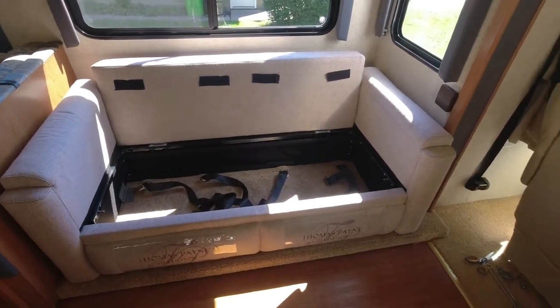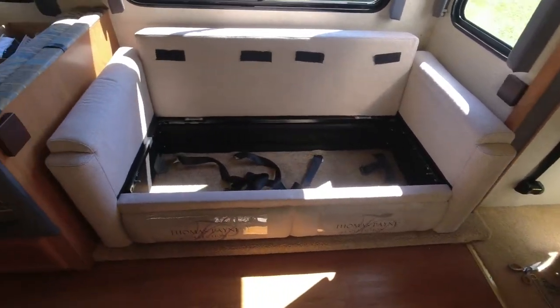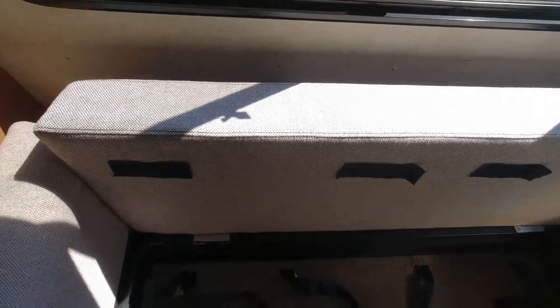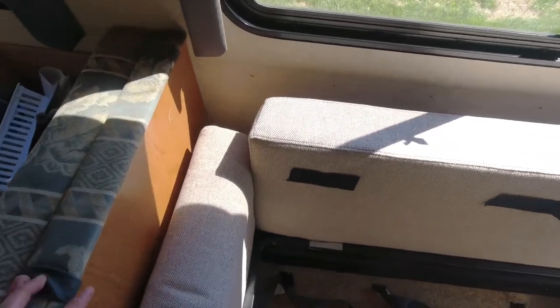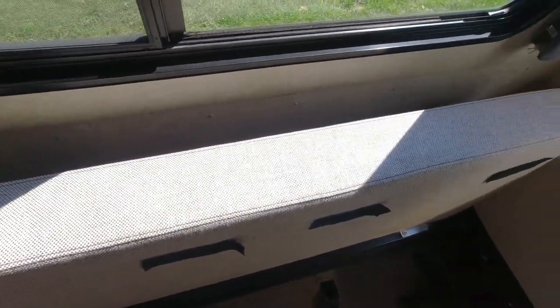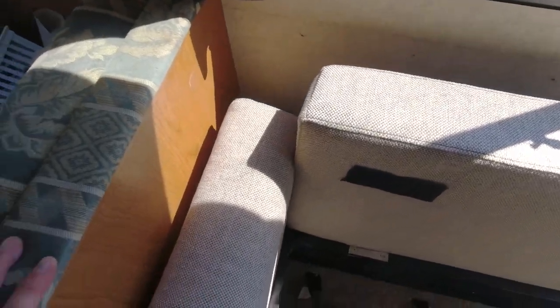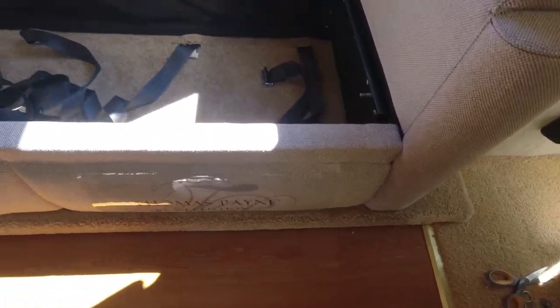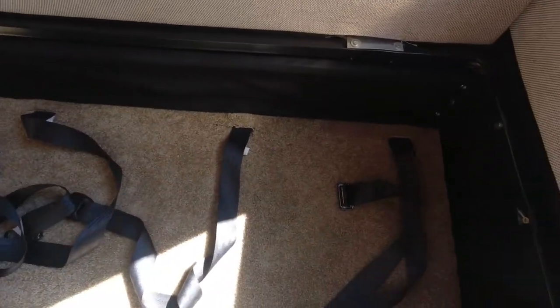Making some progress. I took out the bottom and measured how much the back kicks up when it closes — really not much more than maybe a half inch. I wanted to leave some room back there in case something falls so we can reach it, and I left a half inch gap on both sides. I lined it up, leveled it off, and this is where I want to keep it. I can't move it forward anymore because of the bolts in the floor for the buckles — there's a hump — so I can't push that back board up any further anyway.